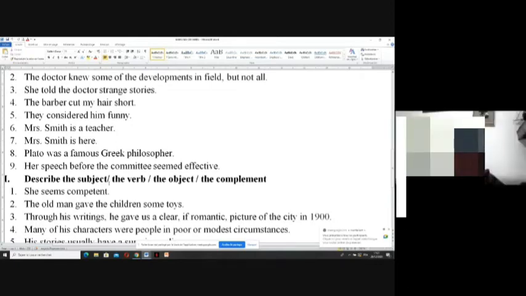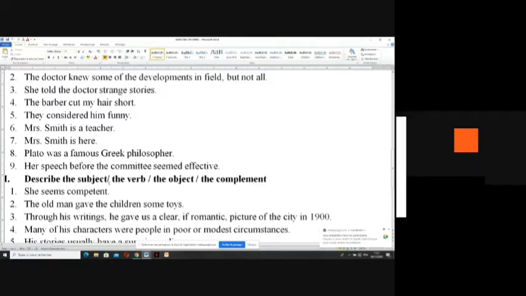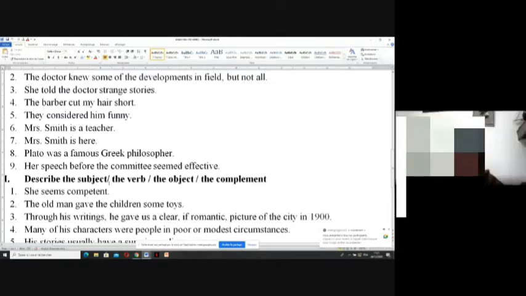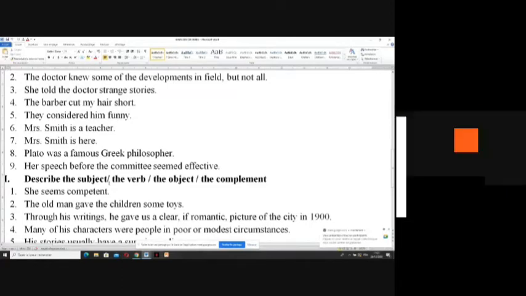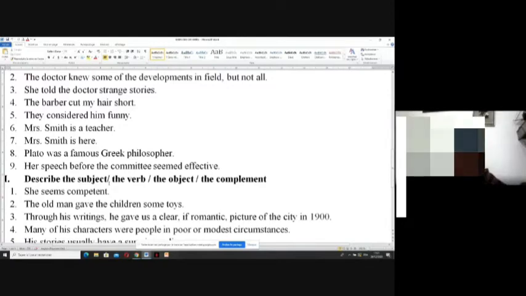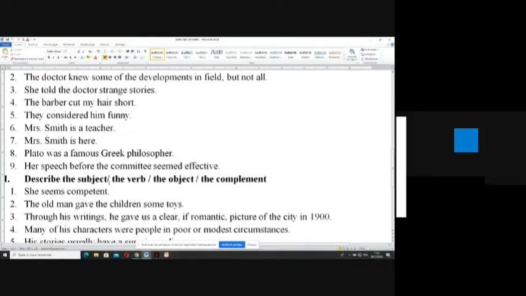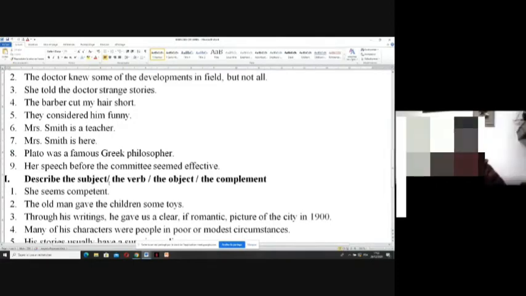Yes. So seem, what kind of verb is seem? Linking verb. Yes, linking verb. But in terms of structure, what is it? Stative verb. Good. Next. Intensive, because it takes a subject complement. Yes, intensive because it takes a subject complement. Good.